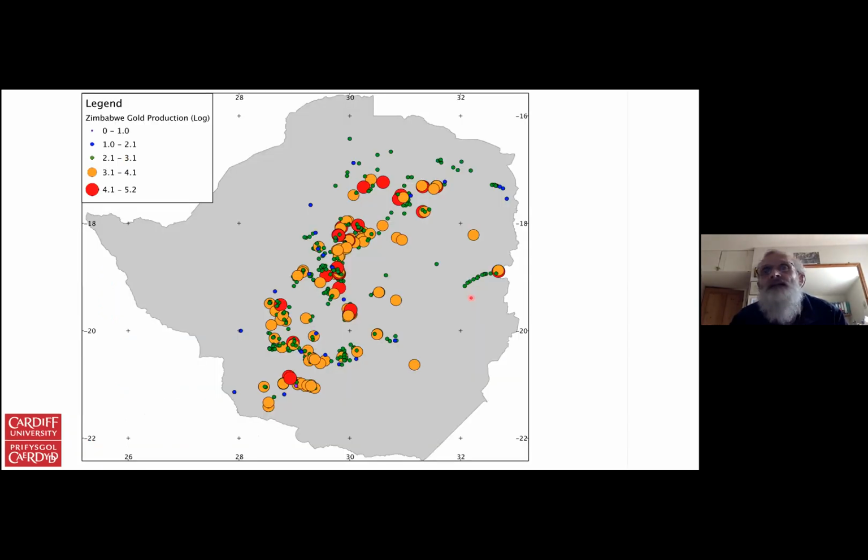I'm going to illustrate that with a resource that's perhaps not so vital for the transition to the green economy, but it does illustrate the point very well. You're looking at a map of gold mines in Zimbabwe, colored according to their production. And it teaches us one very obvious and important aspect of looking for resources, which is that they are fundamentally clustered. They don't appear everywhere in this map of Zimbabwe, or of course, over the whole surface of the Earth. They're clustered in concentrations of very high producing areas.